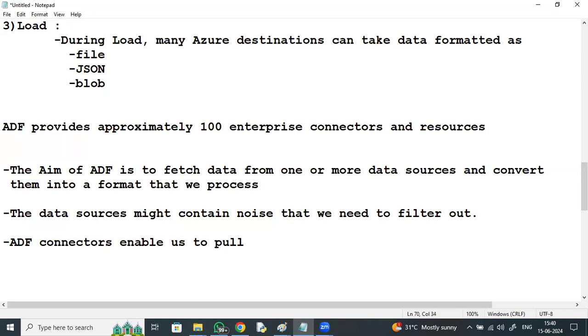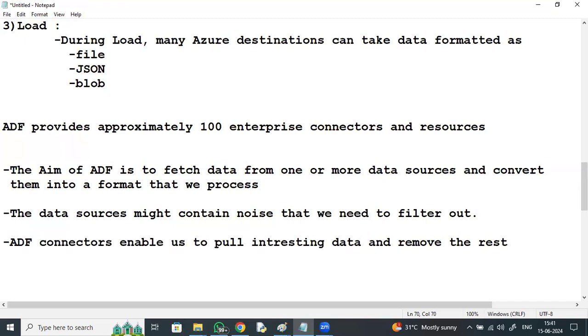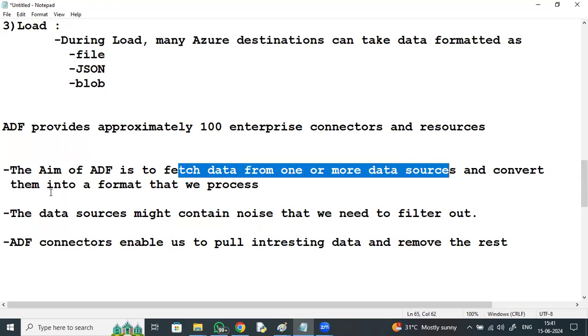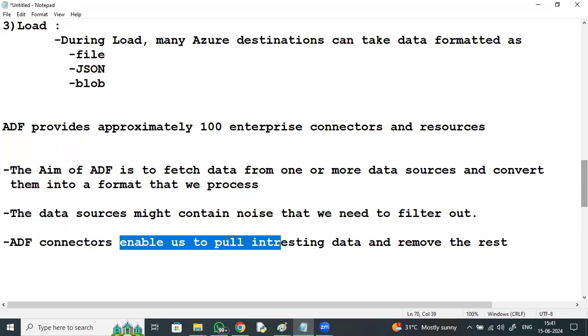The data sources might contain noise that we need to filter out. Later I'll discuss different examples of this noise. ADF connectors enable us to pull interesting data and remove the rest.